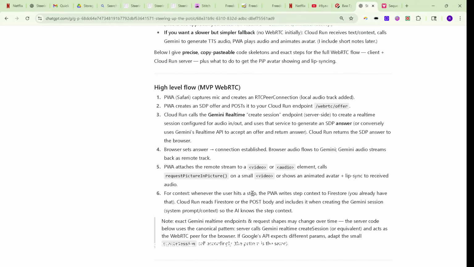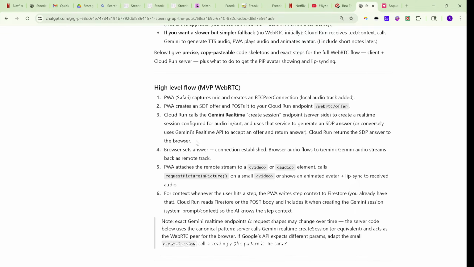Okay, so high level flow. The PWA on Safari captures the mic and creates an RTC peer connection. The PWA creates an SDP offer and posts it to your Cloud Run endpoint. Cloud Run calls the Gemini real-time. Okay, so we just gotta create an offer, and then what do we have to create? A session configured, and it uses the server side to generate the SDP answer.